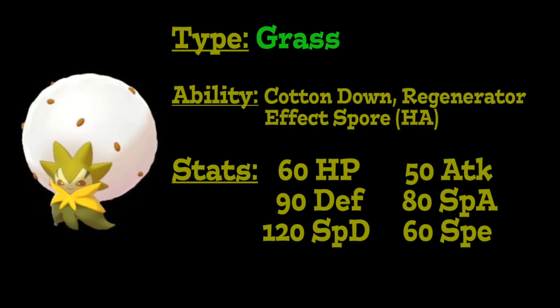As for its attacking stats though, it only has a base 50 physical attack, so you're not going to get too much use out of that, but its base 80 special attack is pretty respectable and will allow it to do some pretty good damage with the special attacks that it does have at its disposal.